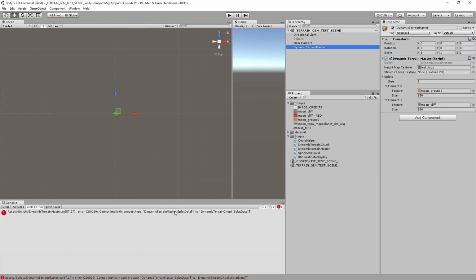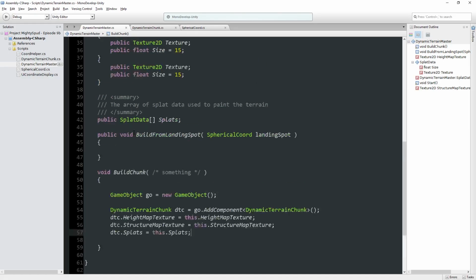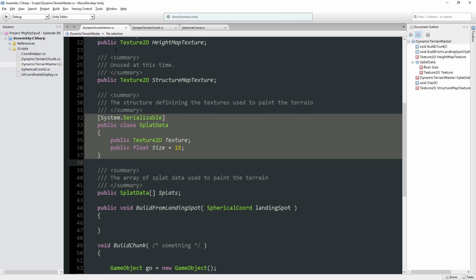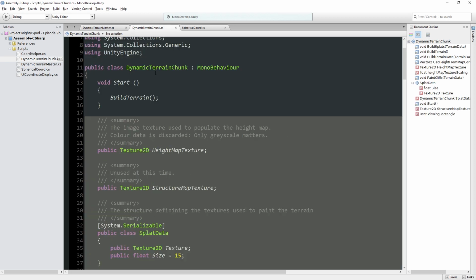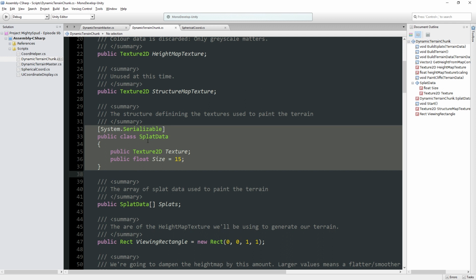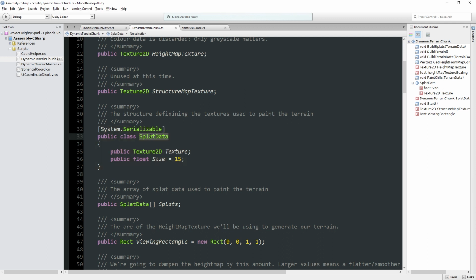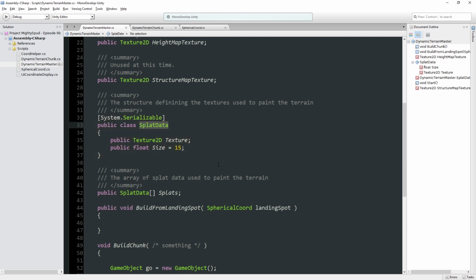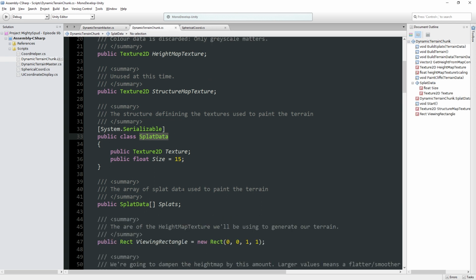Right now, the splats is an array of splat data, and splat data is a class that we define here in Dynamic Terrain Master, as well as here in Dynamic Terrain Chunk. This is Dynamic Terrain Chunk dot splat data, and this is Dynamic Terrain Master dot splat data, and C# treats them as completely different classes that have nothing to do with each other, which is pretty correct. So we just have to define splat data in one place and use it globally.